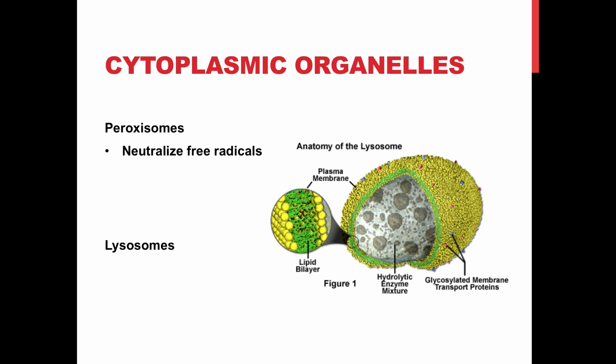acid hydrolases. Sorry guys, I've been talking for a while. The lysosomal membrane is adapted to serve lysosomal functions in two important ways. First, it contains H plus pumps, H plus being really just a proton. These are ATPases that gather hydrogen ions from the surrounding cytosol to maintain the organelle's acidic pH. This is just saying that they remain acidic by pumping in hydrogen ions.